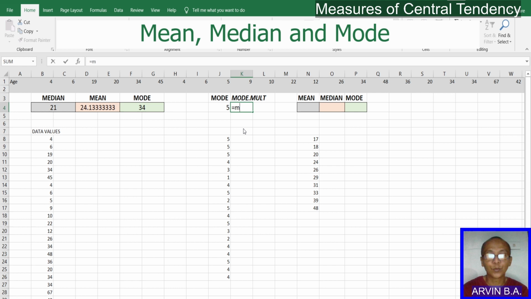So to get that, we make use of MODE.MULT. But first of all, let us assume that there are two or more mode values. So, for example, we highlight four cells here, equals MODE.MULT, and then J8 to J26.